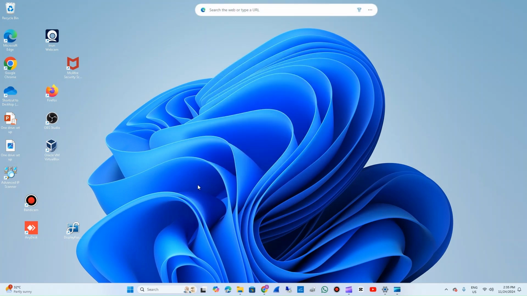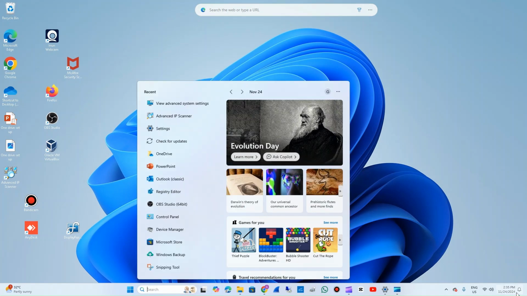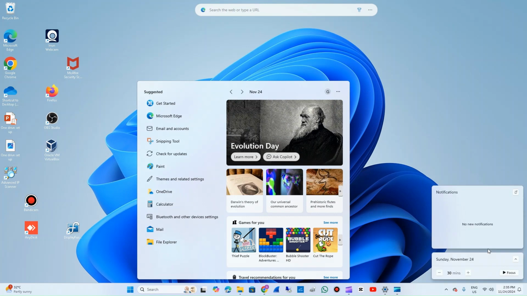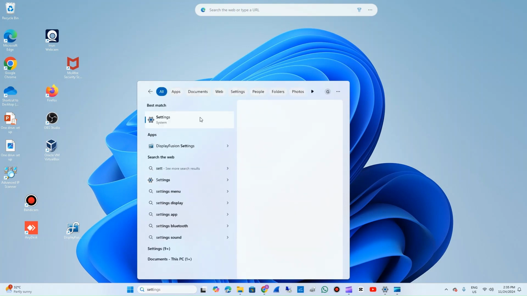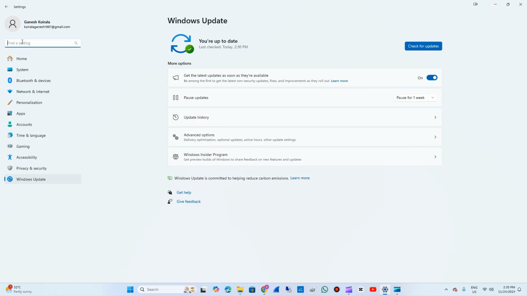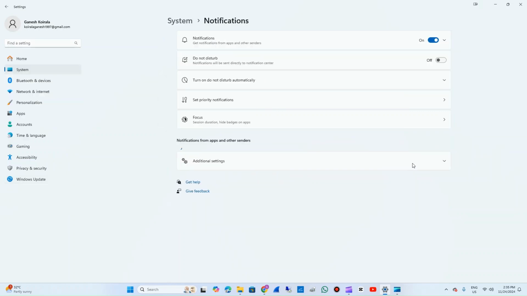All right. Now, number six step, and that's the last one as well. You can turn off the notifications. If you click on here, the notification keeps buzzing up. What you can do is actually turn off the notifications. In order to do that, you have to go to settings again. Once you are in settings, in the search bar just type notifications. You will see notifications and actions.